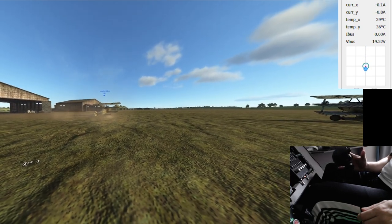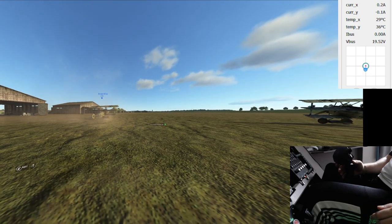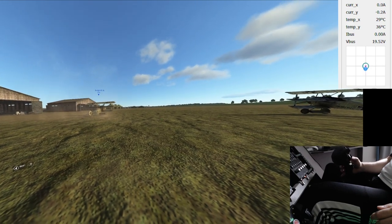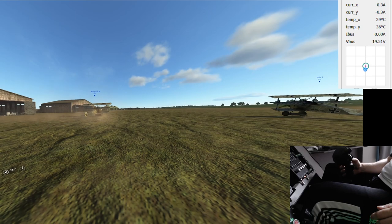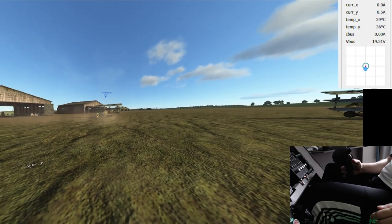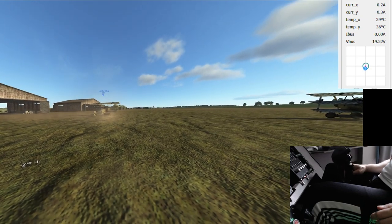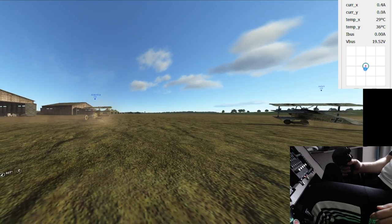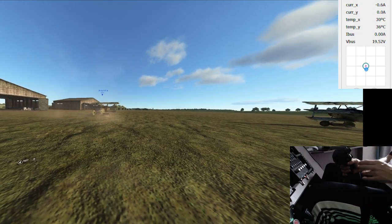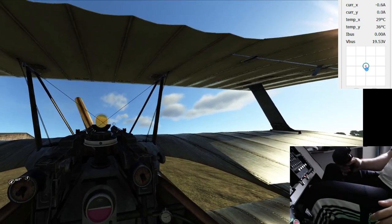Now, let's see what happens when I turn the engine on. Now the airflow starts blowing on the elevator, and the stick starts going stiffer, and now it's vibrating in the airflow. Seems that there's some kind of turbulent airflow going when the propeller blows air on the ground and then bounces off into the elevator. And I think personally this is just marvelous stuff actually. Yeah, that's kind of nice.